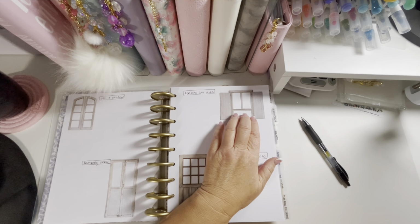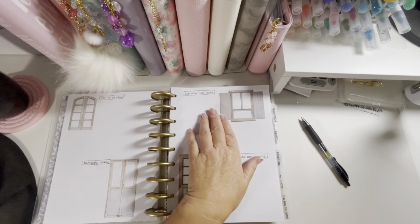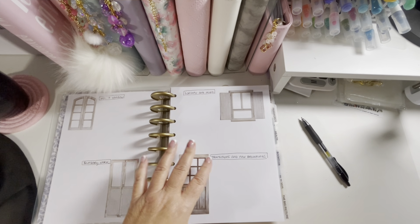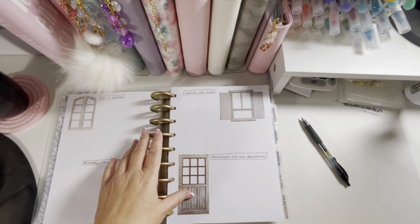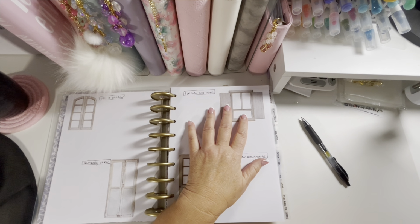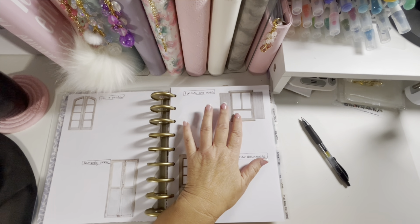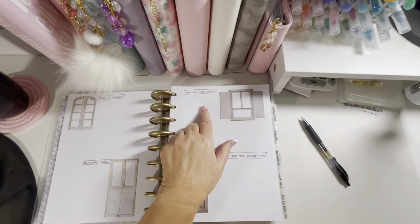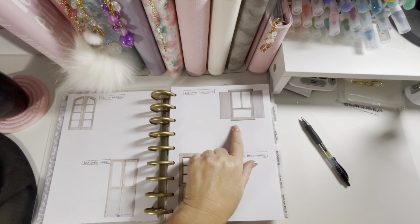This next window is longing and hope. Sometimes when we reflect on our goals and the things that we're in pursuit of, we don't share those secret desires and secret hopes that we hold deep within. So I really want to dive deep here and ask, what am I keeping a secret?